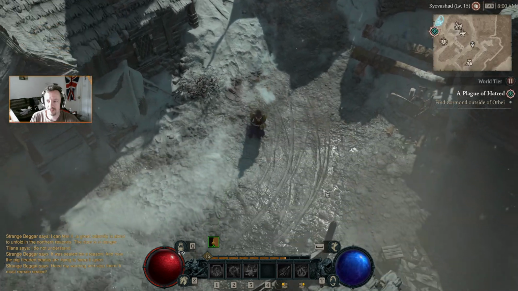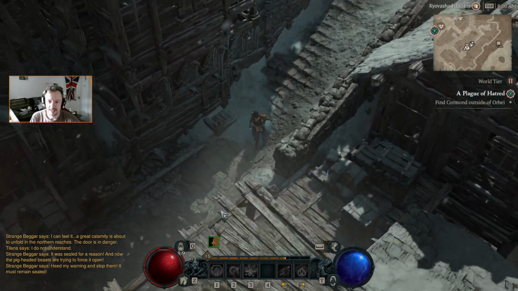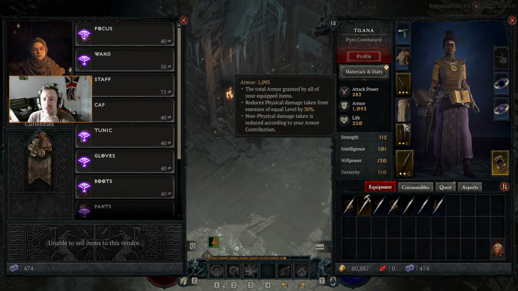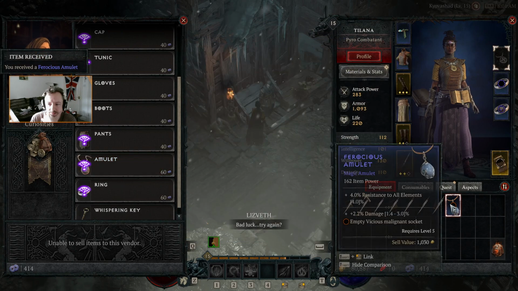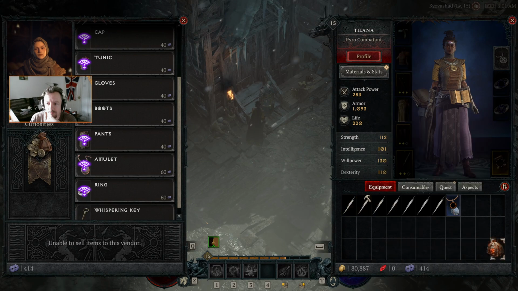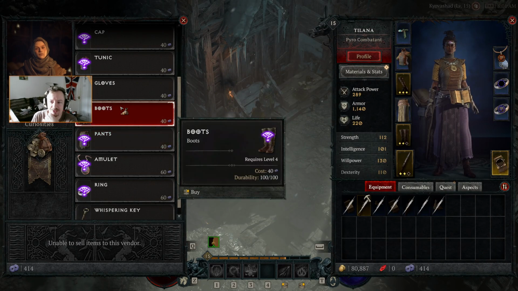Okay, another side quest. Let's spend some of our Obols. Okay. An amulet would be a good choice. Oh, bad luck. Try again. You know what? That's not terrible to start off with.